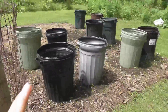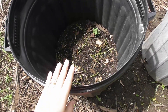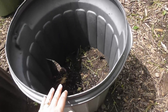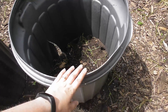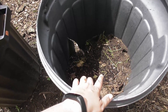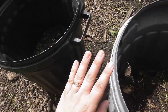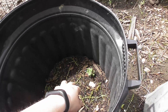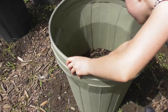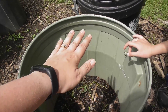I mentioned the nightshades and potatoes — you'll notice I have potatoes planted but these are above ground, so they should not interfere with the roots at all. We took some old broken garbage cans, cut off the bottoms, filled them with compost, and threw in some sprouting grocery store potatoes that were past eating ability. You can see they're just starting to come up — we have eight trash cans here and we'll fill these up throughout the summer, hoping for lots of potatoes.